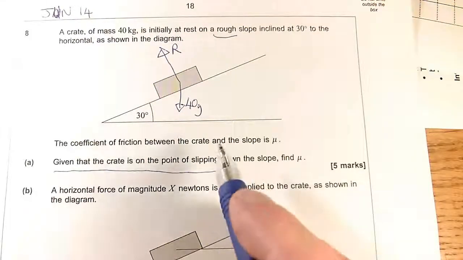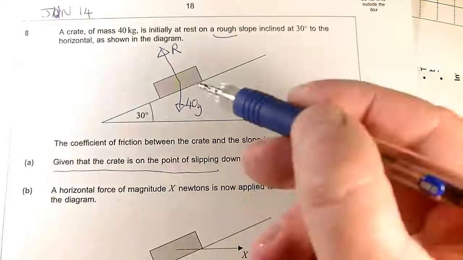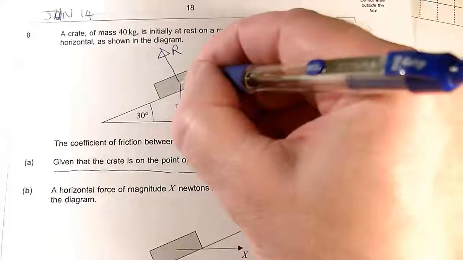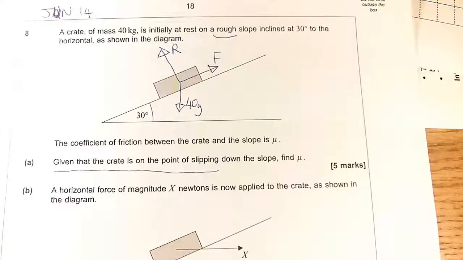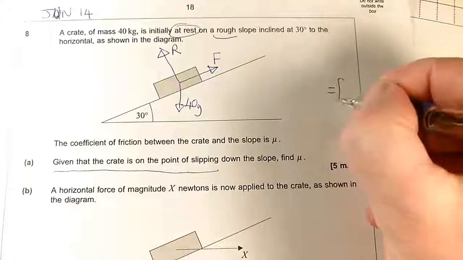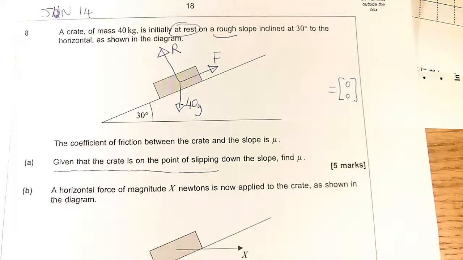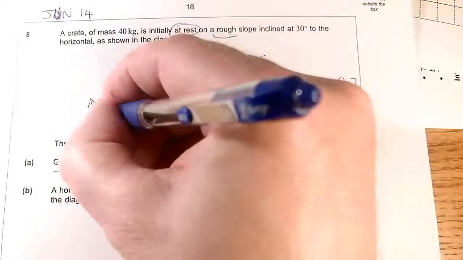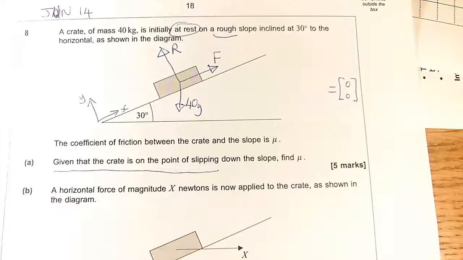And because it's a rough slope, we can have some friction. And friction will always stop it from slipping. So it would slip down, so friction opposes that. So the frictional force will act this way. So those are my three forces, and I'm going to be resolving them. Okay, but because it's at rest, it's not accelerating, the total of my three forces is going to be 0. So I need to set up my three forces, and when we're resolving in this situation, we always go up the slope and perpendicular to the slope with my x and y directions.